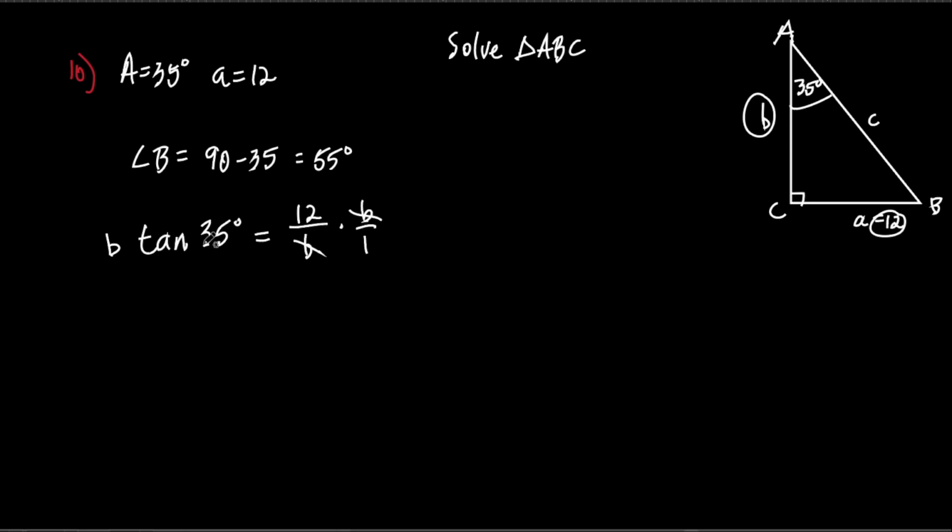But I got to get rid of that tangent of 35. I got to get B by itself. Remember, tangent of 35 is just a number. I stick it in a calculator, I get a decimal number. It's just a number. How do I take a number that's being multiplied by this? How do I get rid of it? I divide it. That's right. So I divide both sides by the tangent of 35. So I've got 12 over the tangent of 35 degrees.